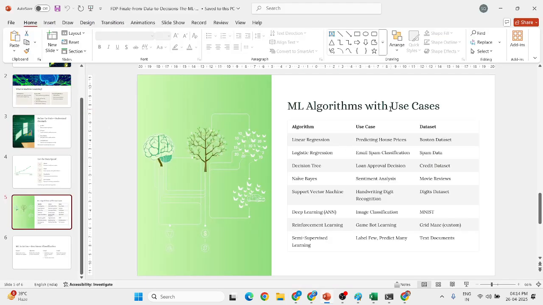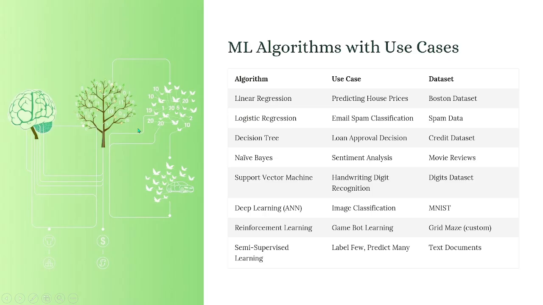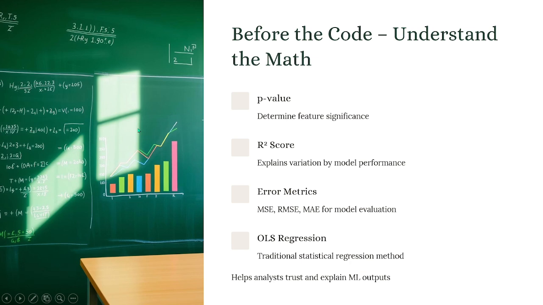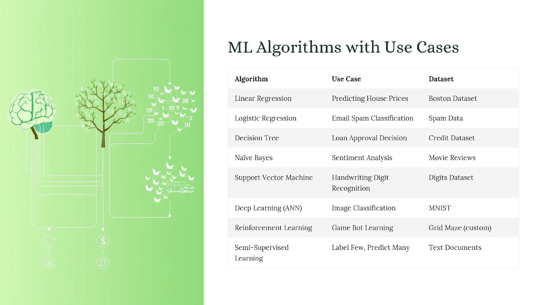So this is the ML algorithm with different use cases, right? Let me just click on this. We know the p value, the r2 score, and all the matrices, right? We can work on this. We have different ML algorithms, like reinforcement. See, the further extension of an ML algorithm is deep learning, which we have seen earlier. It's like the neural network. You have to use the neural network concept for this, right?